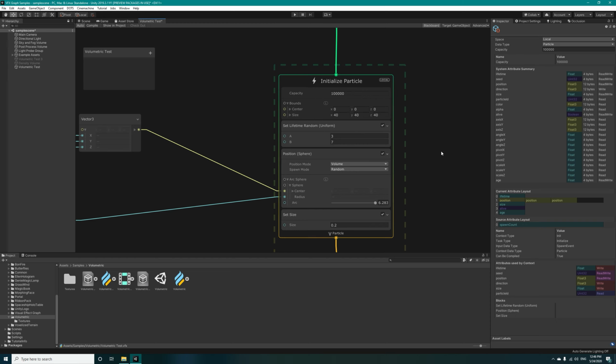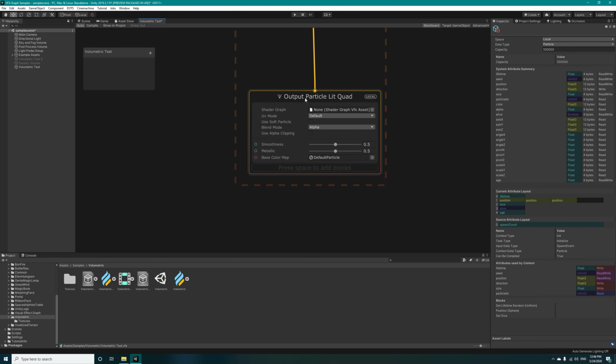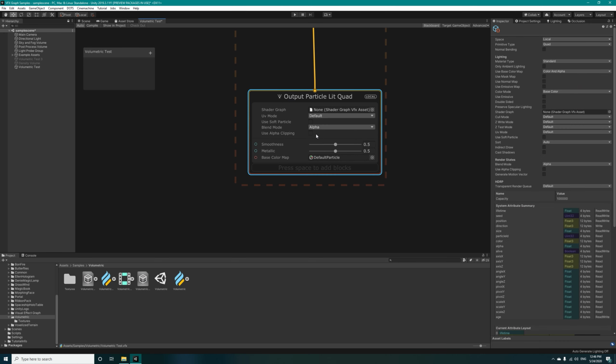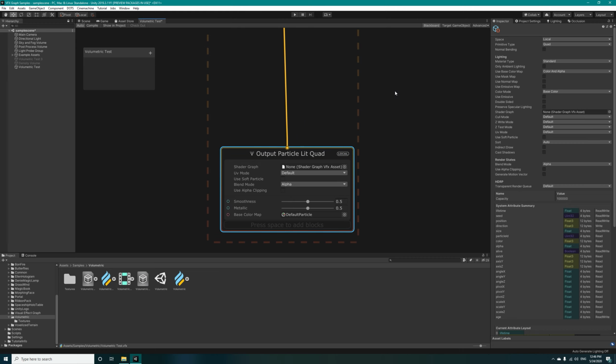Yeah, let's leave that for later. Let's come to here and pay attention to this part, because if you miss something, you won't be getting the normal maps or thickness maps, and this will cause some problems with the effects later.